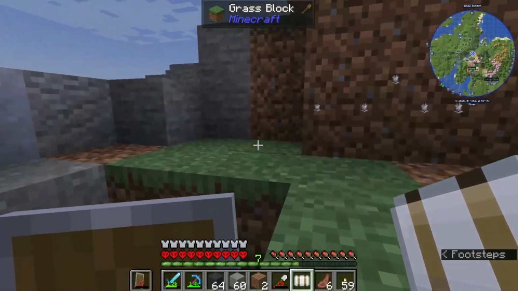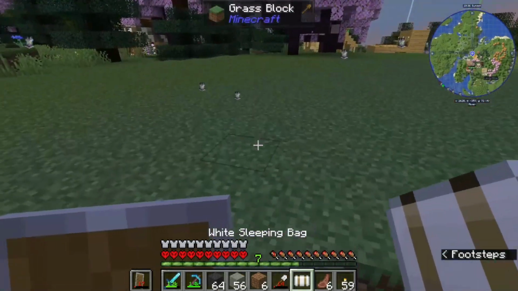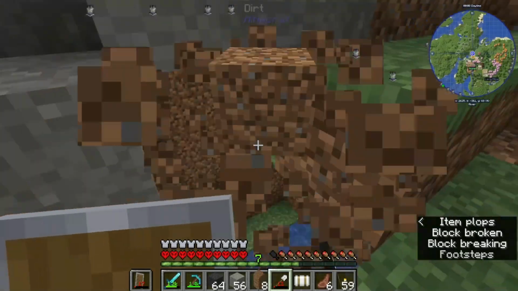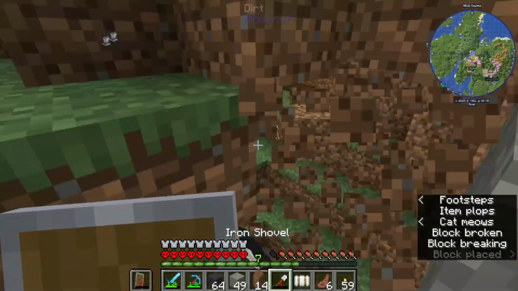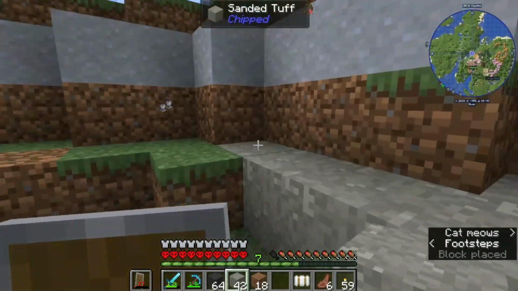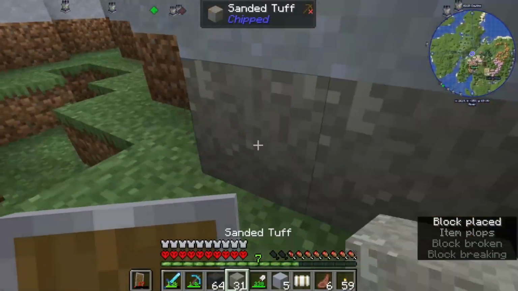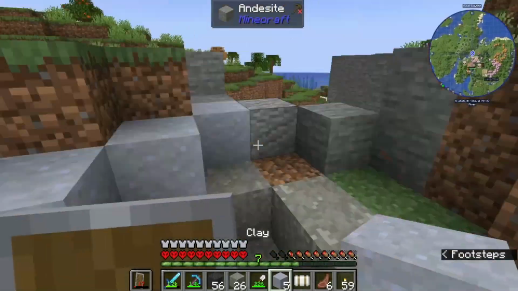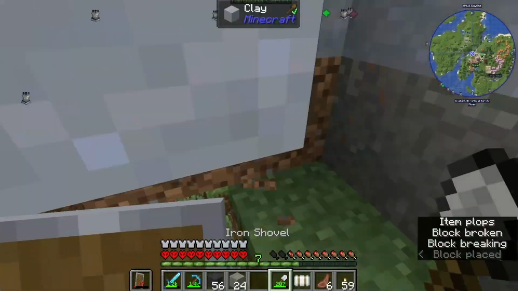At certain points during this process, I get very frustrated because it gets dark and I'm trying to sleep and it's not time to sleep yet. Keep placing my sanded tuff, and then halfway through this process I realized that I don't like that it's all just sanded tuff on one layer, so I try to blend it in.